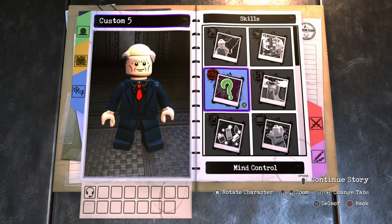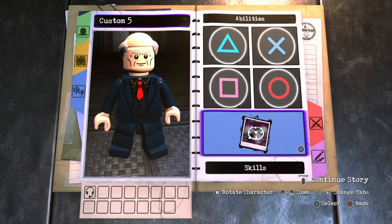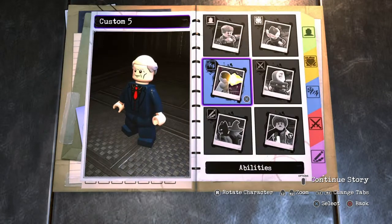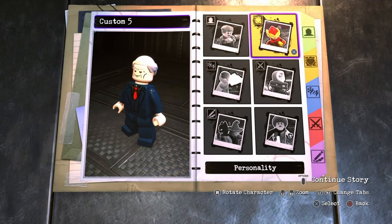Telekinesis. I think that should be his only skill. Now when I'm playing side missions and everything, I can choose Joe Biden to command Joker officers and everything. And when they're commanding officers, they usually stomp on the ground and get angry.